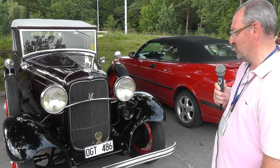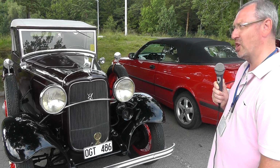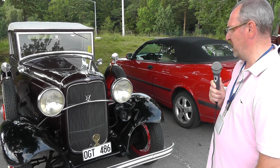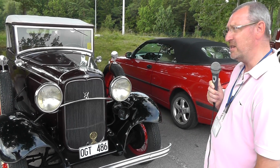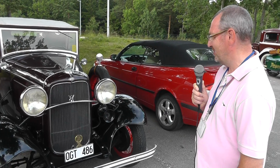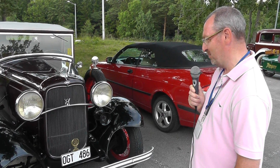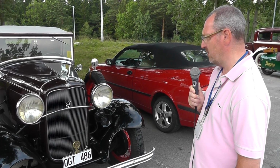We've had some issues with the electrics, and latterly we've had to strip out the generator and repair it. So we're running that only effectively as a spindle on the pulley, and that's all. But we've made it. We're back to Stenungsund in one piece, having covered all of the kilometres we were supposed to do. But it's a nice car to drive.